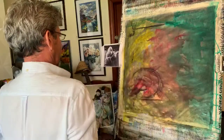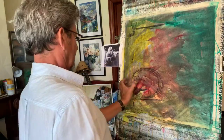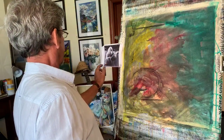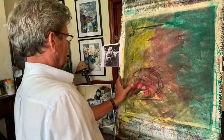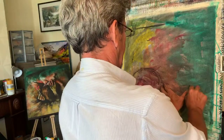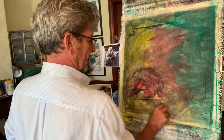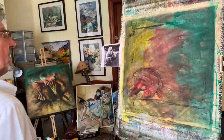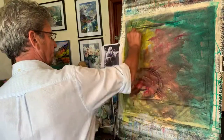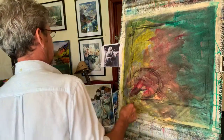All right, and then we do it the other way, roughly, getting that way. So it's 1 head, 2 heads, and a bit. So from the back, you're going to count. So it's 1 head. Okay, 2 heads. Your foot is going to be about there. So you've got enough space. That's the reason we do it, so you can get the figure within this space without chopping her legs off or anything, or her feet.